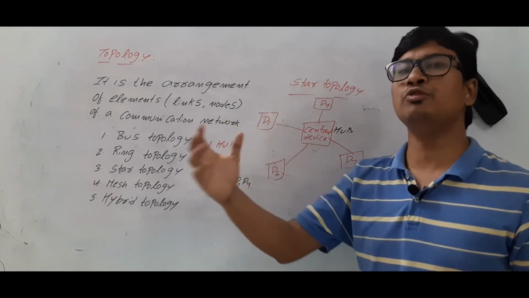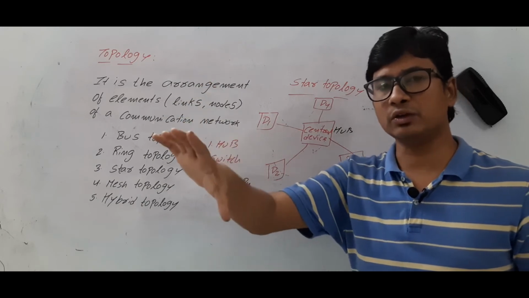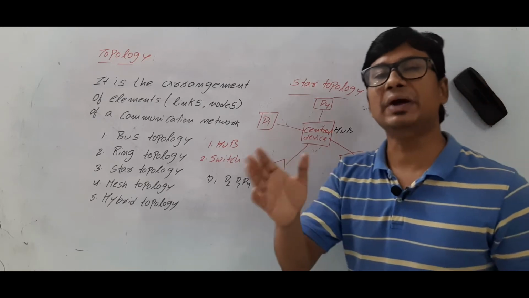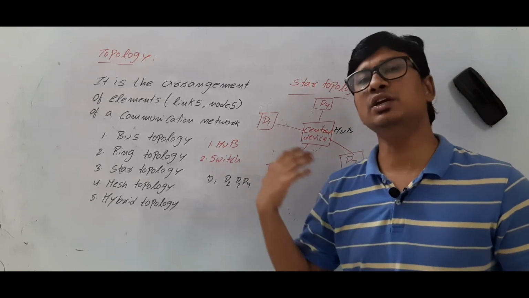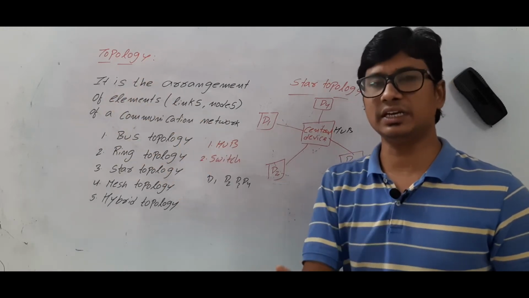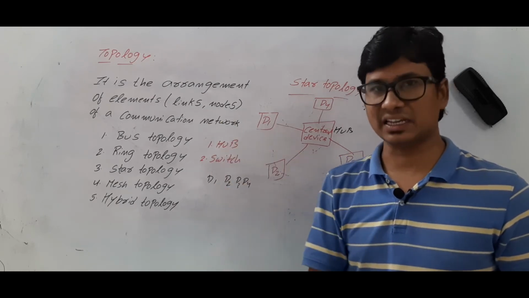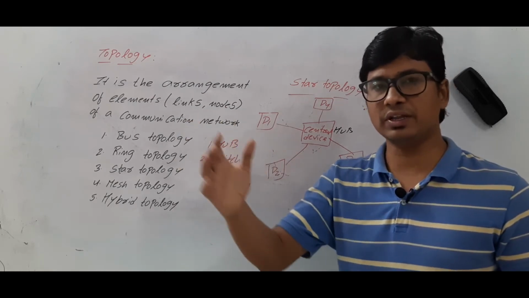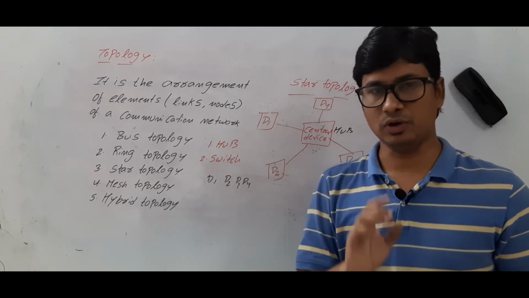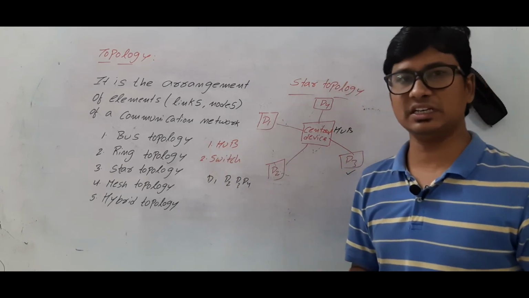to a certain group of people you are sending the data. You made a certain group of people into one group, and for that group you are sending that information. Then we call it a multicast communication. If you are sending to everyone, then it is a broadcast. To whoever the contacts are, if you are sending to them, then it is a broadcast. Like when you keep a WhatsApp status, everyone, whoever the contacts are, can see it, then we call it a broadcast. I hope you have understood the unicast, broadcast and multicast difference.